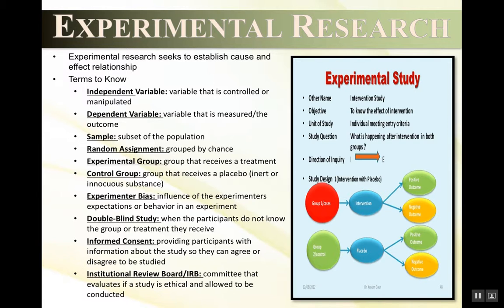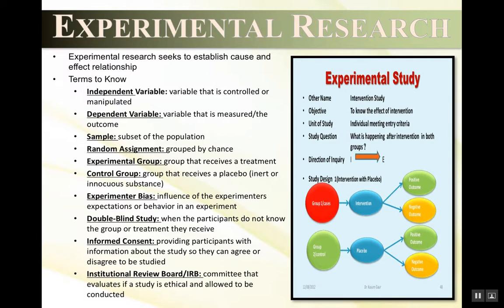So they choose a sample population that they want to examine. A random assignment would be when they pick their population and then they group them according to chance. So they may have a whole list of people that can be in an experiment. So they got their sample population, but then they go, okay, I'm going to randomly assign them. So they may pull a number out of a hat, or they may do some type of equation to get a number, and then they'll go, okay, every third person's going to go in this group, every fourth person's going to go in this group, and they'll divide them up however they need to.